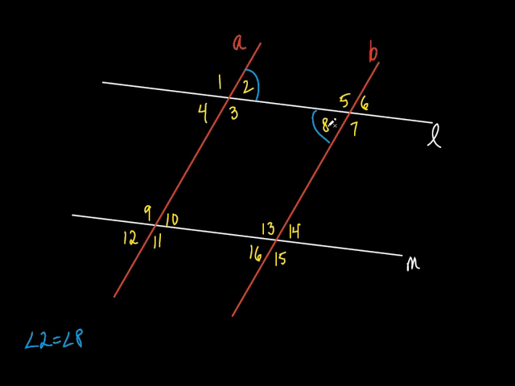Look at 2 and 8. Is there a relationship that we've talked about between 2 and 8? Absolutely. They are alternate interior angles. And what's true? The converse said, if the alternate interior angles are equal, then the two lines are going to be parallel. Or if you want to say the whole thing, if two lines, this one and this one, are cut by a transversal, this one and this one, and the alternate interior angles are equal, then those two lines must be parallel. So if 2 and 8 are equal, that means that A must be parallel to B. All right, let's do that again with some other combination of angles.